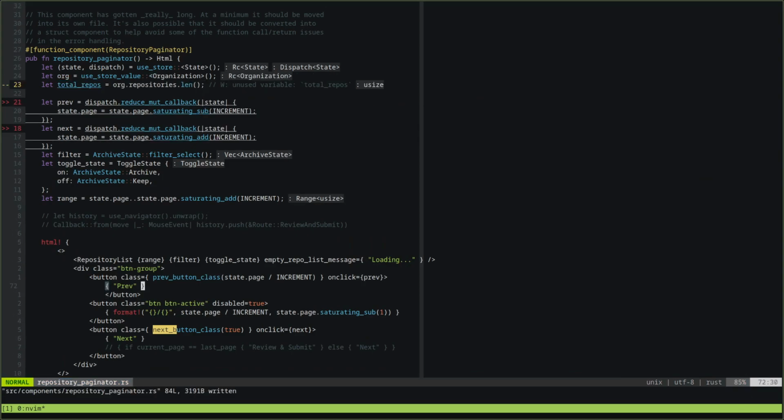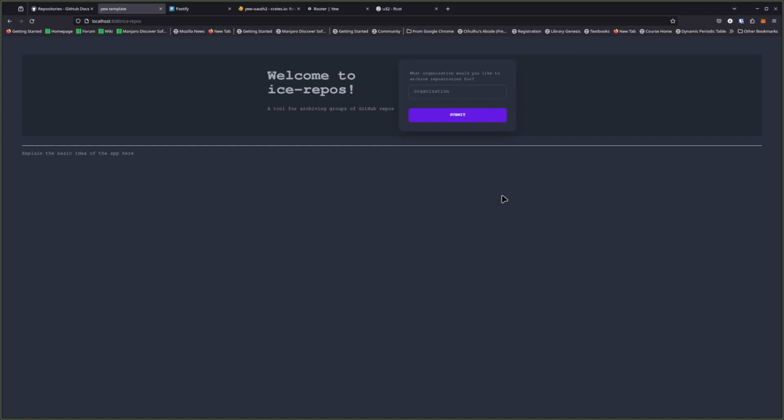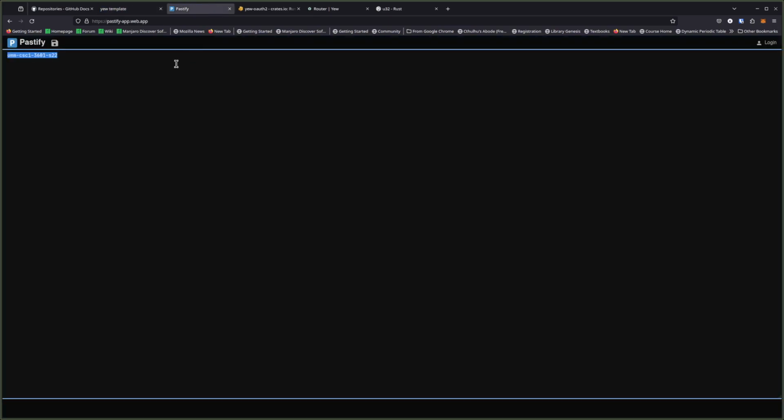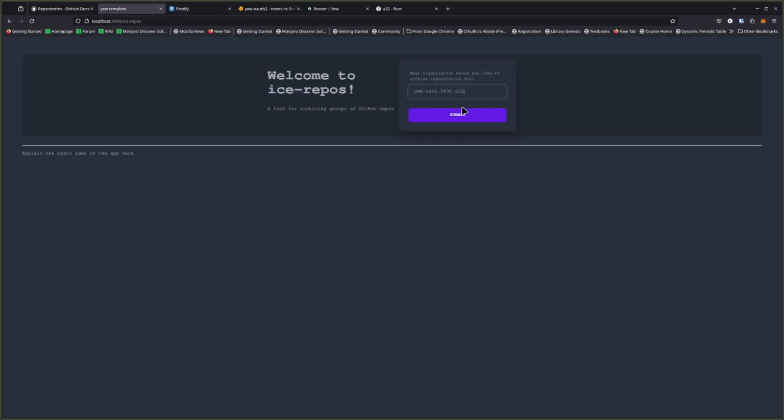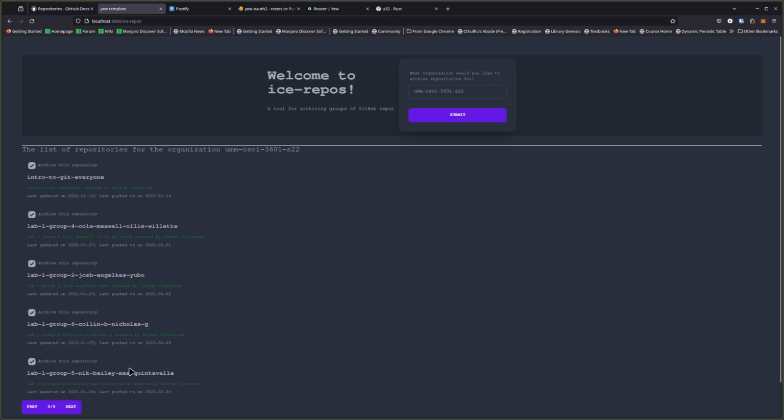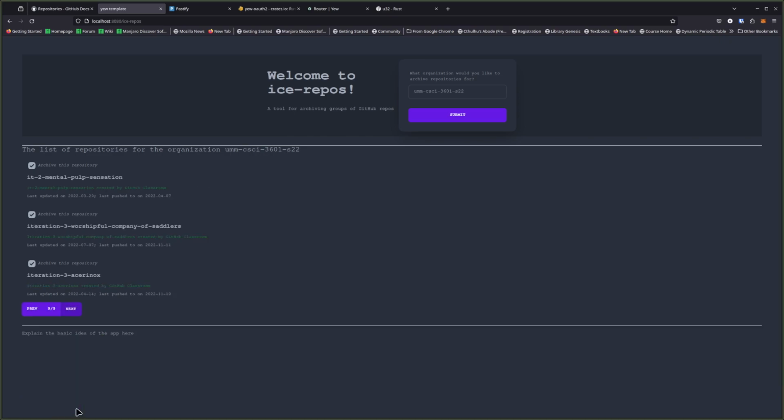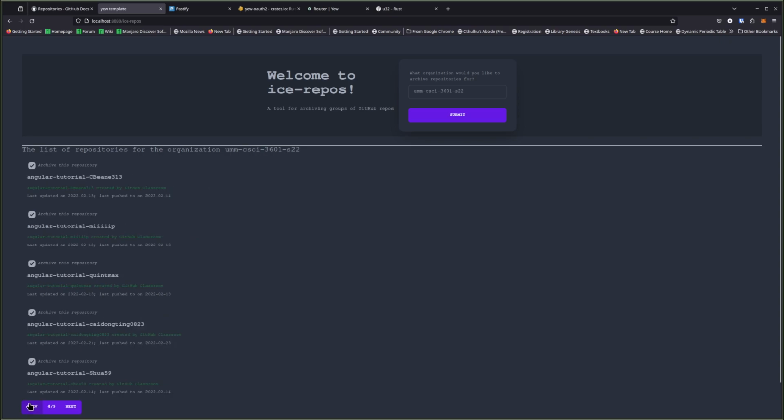Then it's going to be the current one divided by the total repos divided by increment as well. So let's see if that fixed it. Out of 9, so 1, 2, 3, 4, 5, 6, 7, 8, 9. And that looks right. Okay.